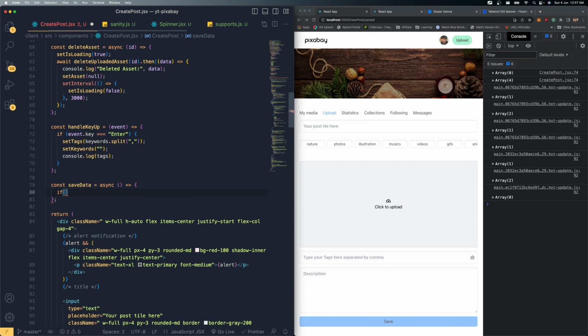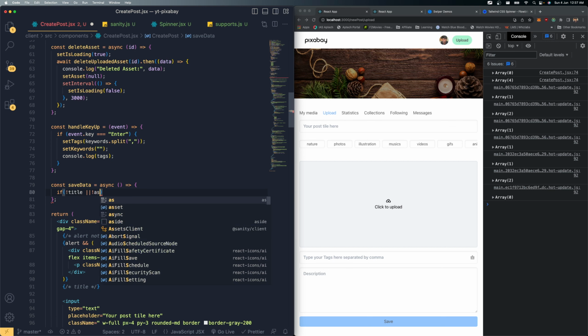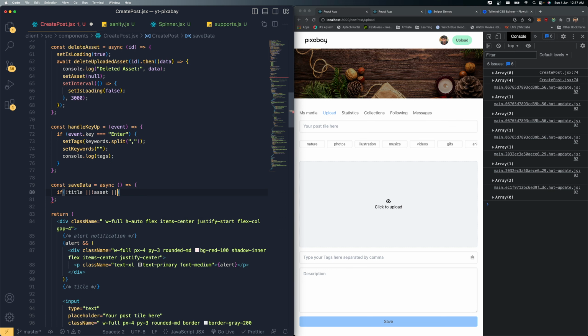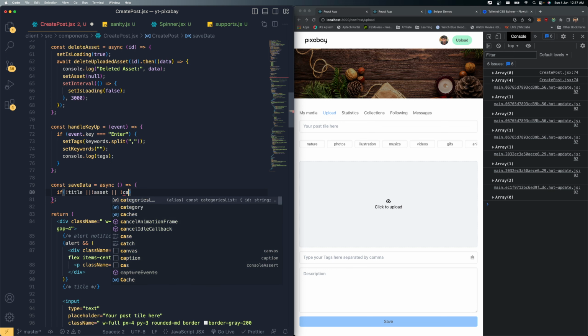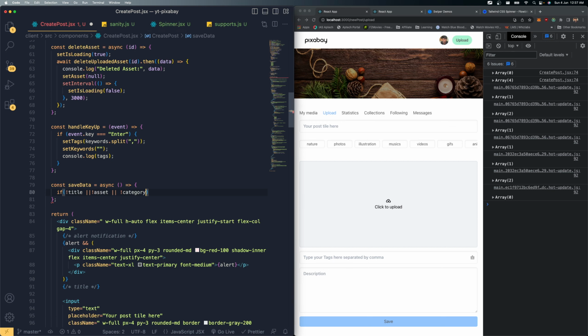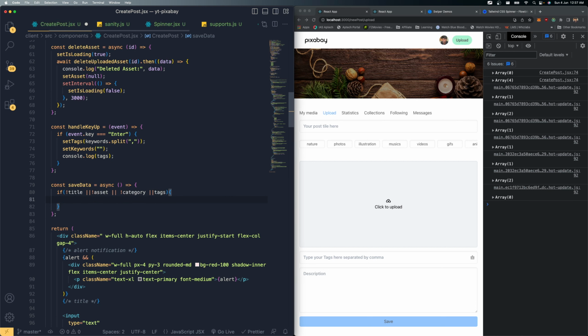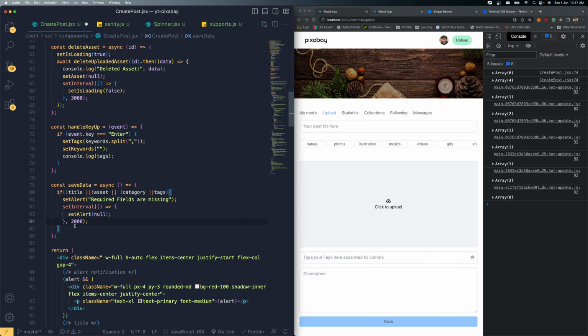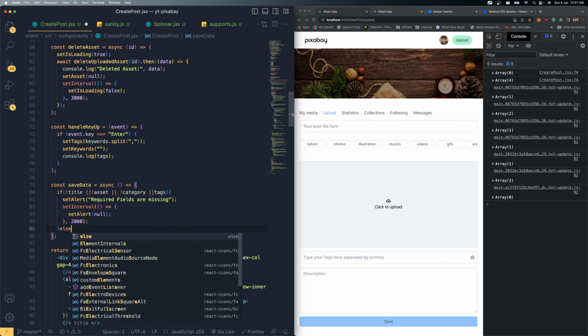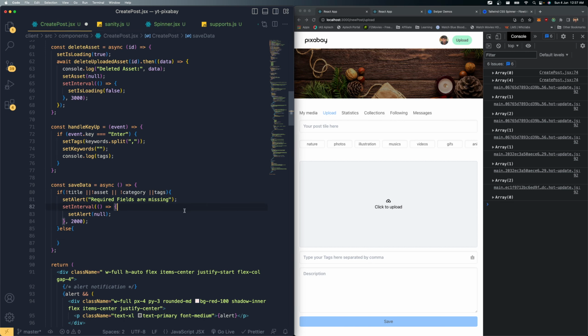So if not title, if I don't have the title, or if I don't have the asset, or if I don't have the category, the user doesn't choose a category, that's an important thing, or if I don't have the tags, because that's also an important thing, then what I need to do is display the alert as required fields are missing. Required fields are missing, else I need to move on to the upload part.